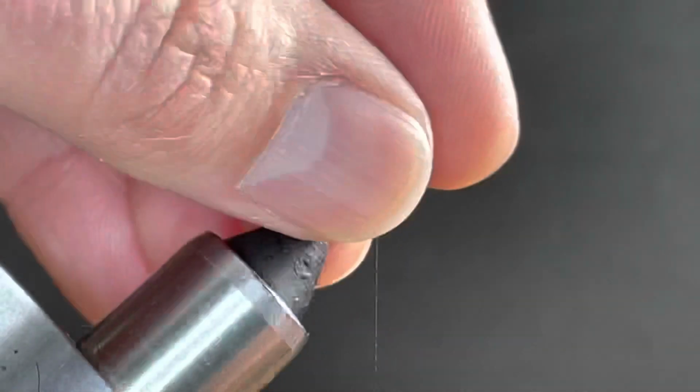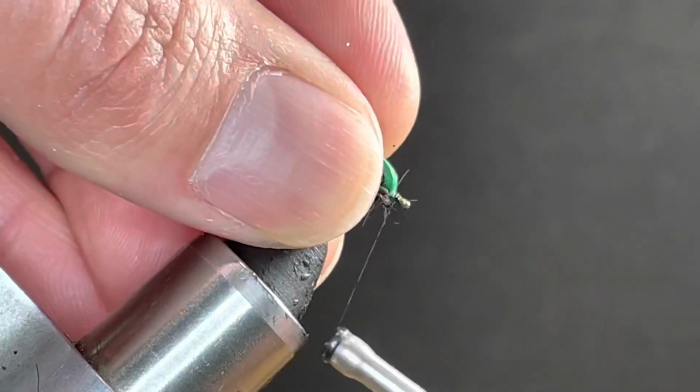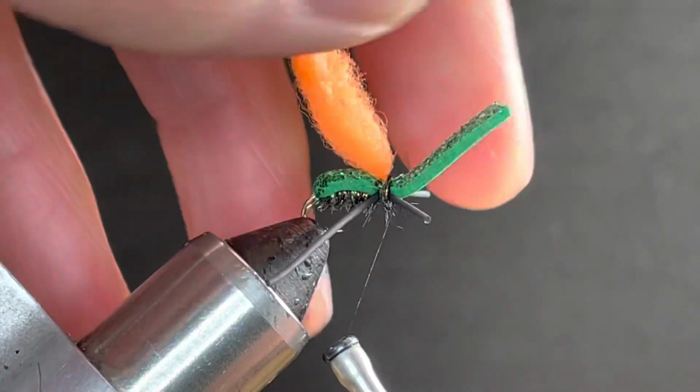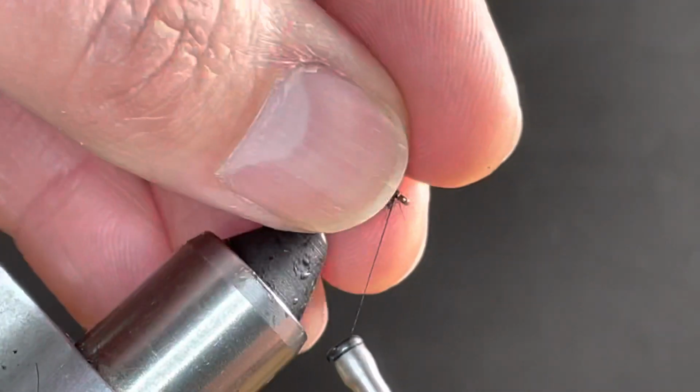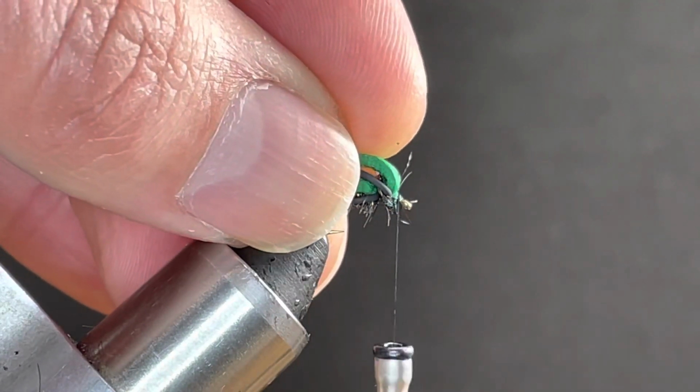Now I'm actually going to pull everything back and jump my thread up behind the foam. One reason I don't like to cut this foam out too early is because then I lose the leverage of being able to grab it and hold it, or pull it and hold it back as we do this.